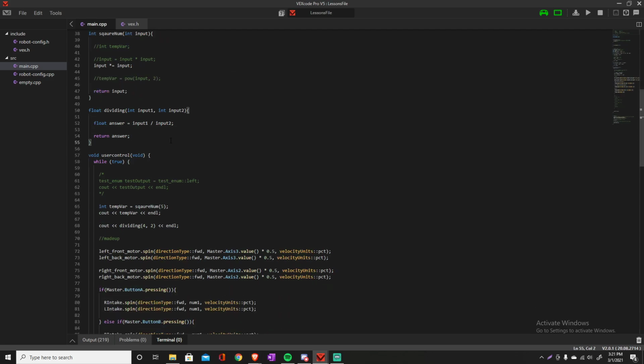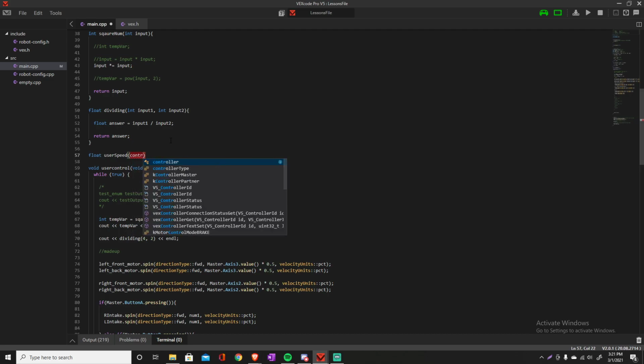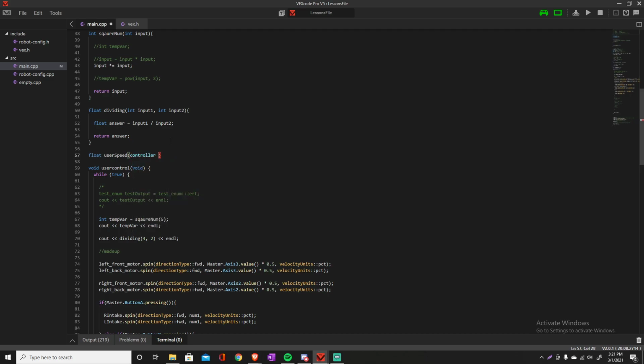So to do that, let's go ahead and we'll say float, say user speed. So speed during user control. And we'll take an input of, let's say, well, I hope this works because it's cool. Controller, and we'll say, that's not a good way to do it.